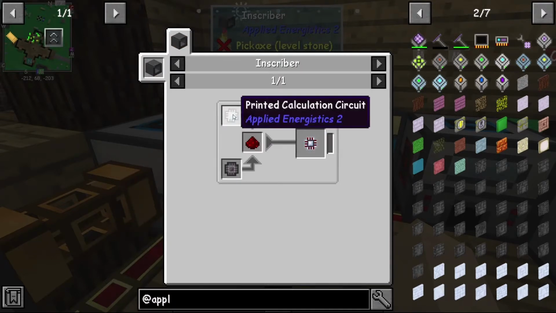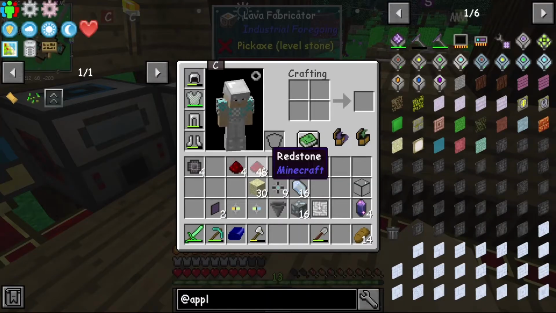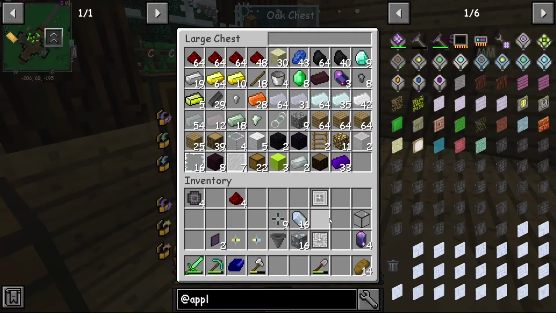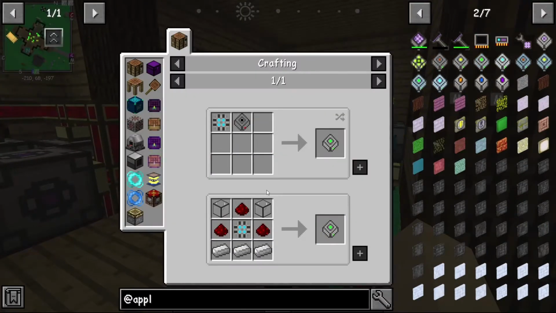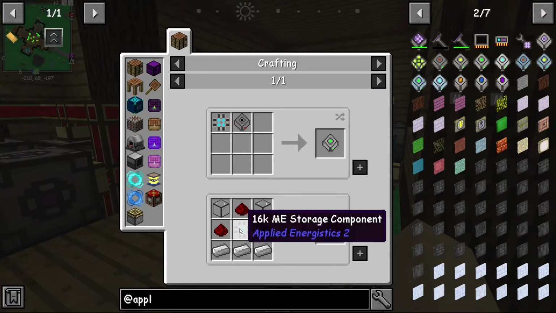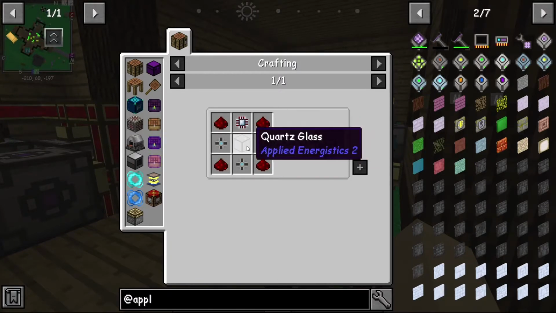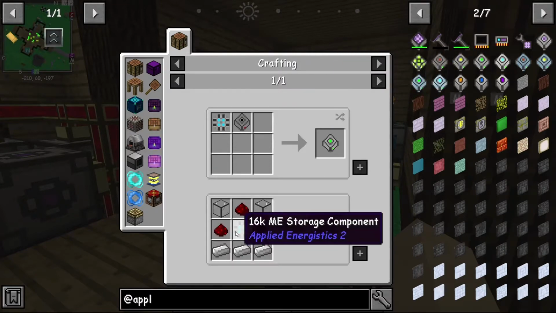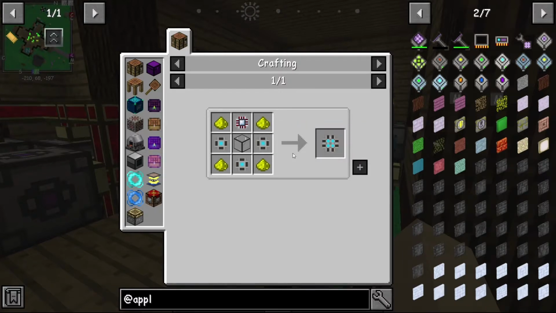So we need 4 redstone. Okay, oh, we got a bunch of redstone on us. 1, 2, 3, 4. Okay, let's put some of this stuff away. So that redstone, that sand. Okie dokie. What else will we need? We've got quartz glass. So we need quartz glass for that. So we need 1, 2, 3, and then 1, 3, 4 more quartz glass.